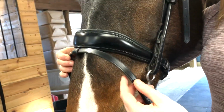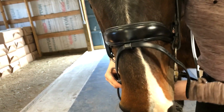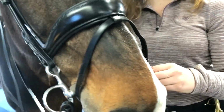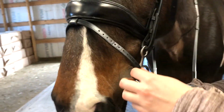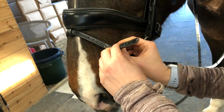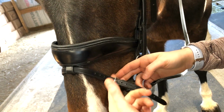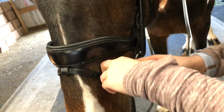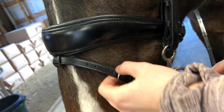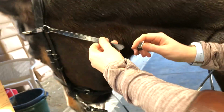So this is called the flash noseband, and this just goes over her mouth, and it helps keep her mouth closed while we're riding. And you want to make sure that it's in front of the bit. And along with this, you want to make sure you can get one finger underneath it. Put it through the keepers. Okay, and finally, the throat latch.